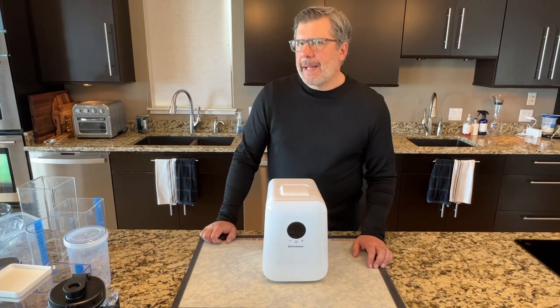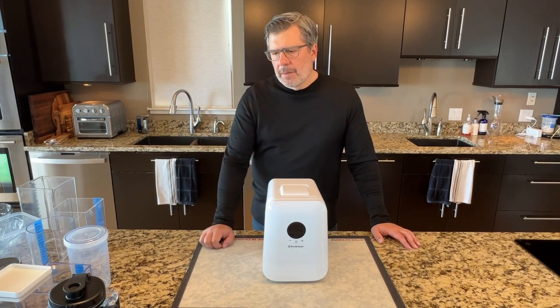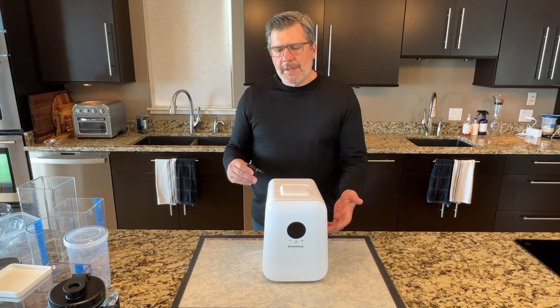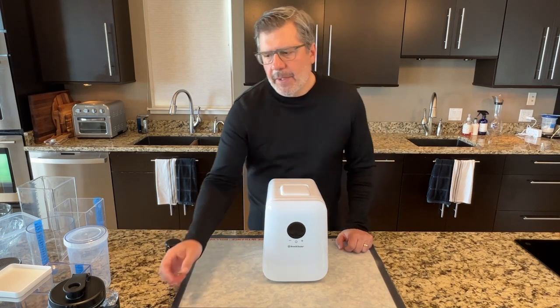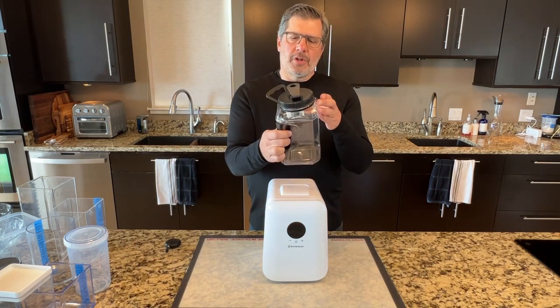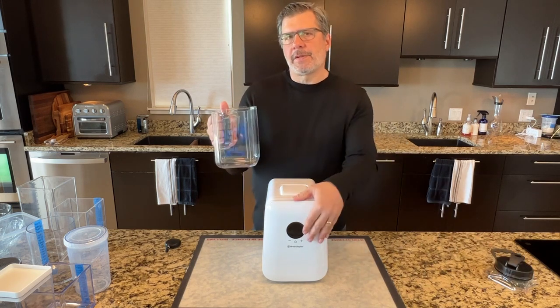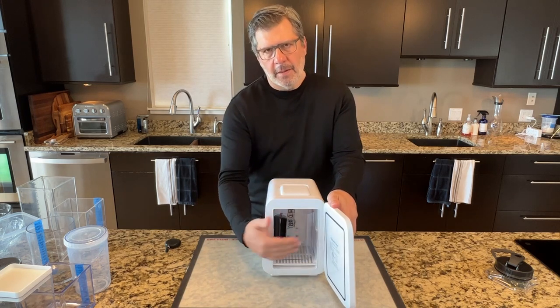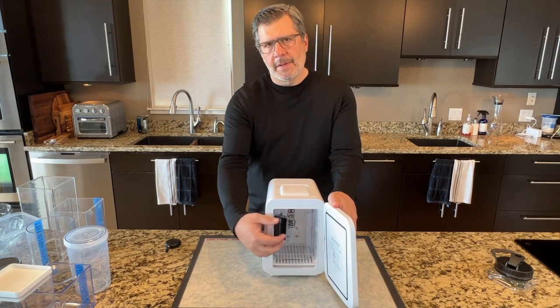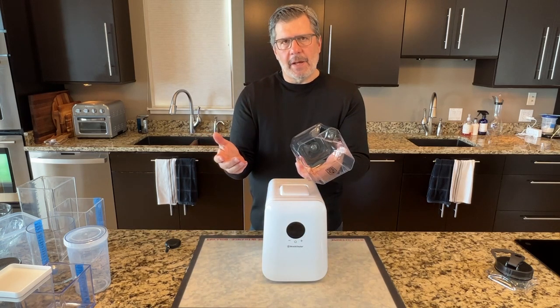The prices of some of these vessels can add up online since you're basically paying for shipping — they can be $15 to $20 each. So take your tape measure to local stores and see if you can find something. Look what I found at a local discount store: a wide-mouth sports bottle water jug. I just cut the top off — a 2-liter vessel that fits perfectly in the Brød & Taylor Sourdough Home. I spent $4.99 on it.